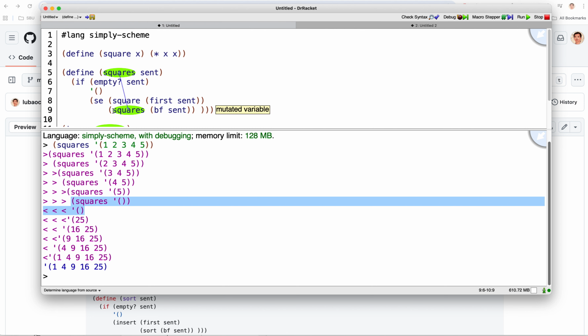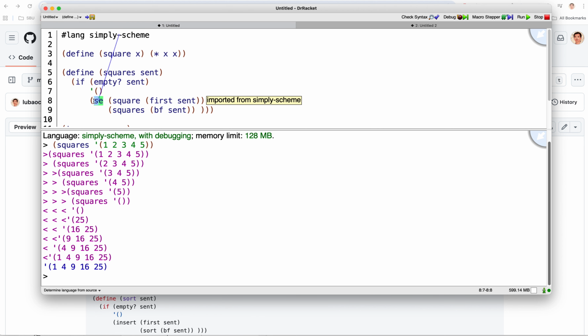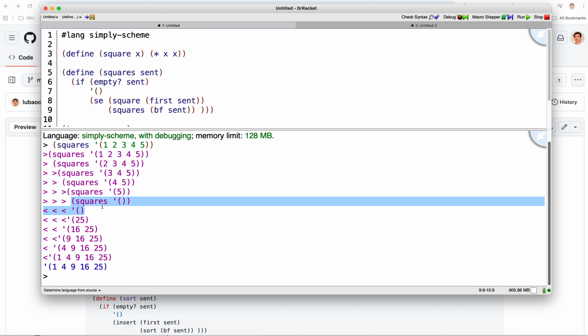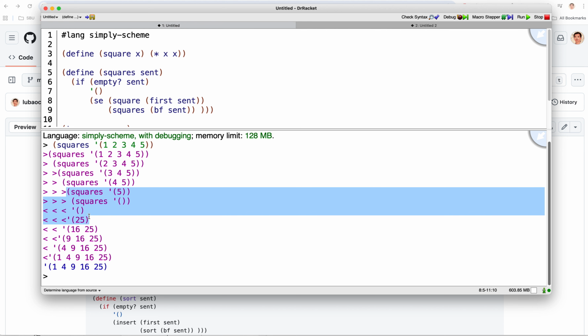Recall that after this procedure call returns, we have a bit of work left to do, which is to construct the new sentence with the square of the first element. So when this call returns empty, the previous call can return, right?